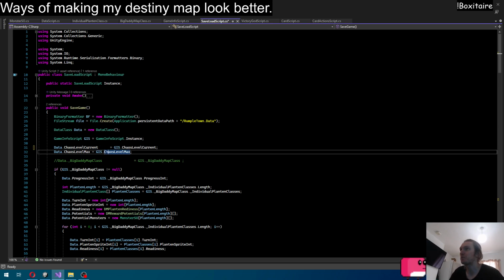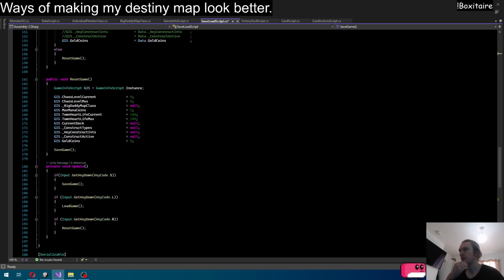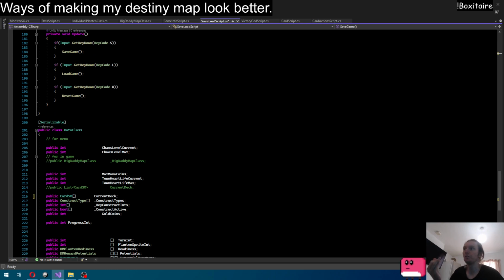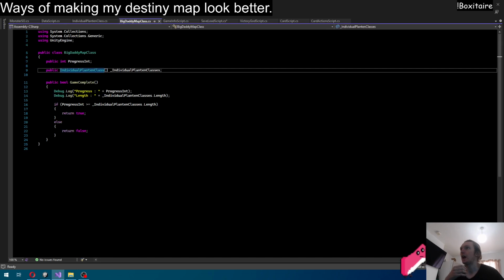And I'll explain another problem that I've come across in multiple games. When using this save system, there is a slight problem, and that is, what I would have wanted to do is have what's called a Big Daddy map class, which holds a bunch of stuff, and all of these hold a bunch of other stuff. And it would be nice to just be like, can we just save that? But unfortunately, it doesn't quite work that way.